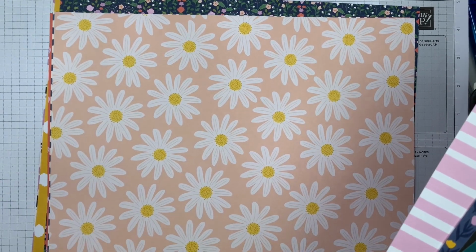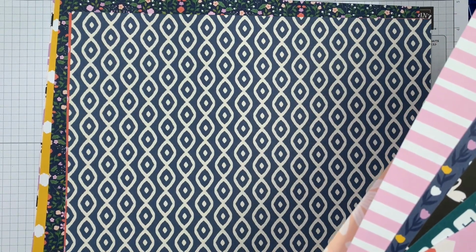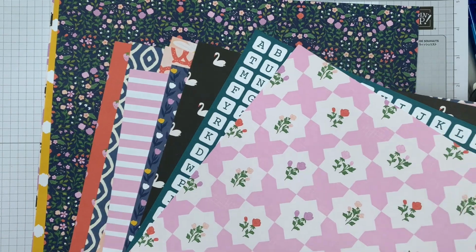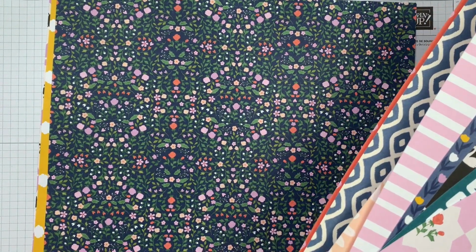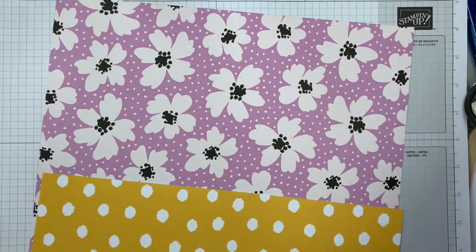Great if you want to package up some pretzels. We've got daisies, geometric designs. It really is an eclectic mix of designs and patterns in this. And that's just one side of all 12.